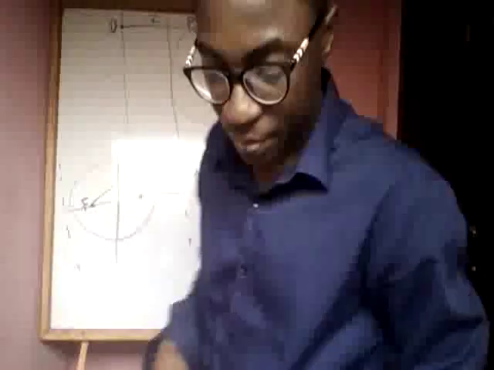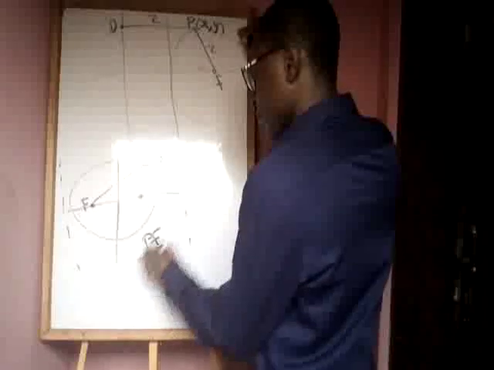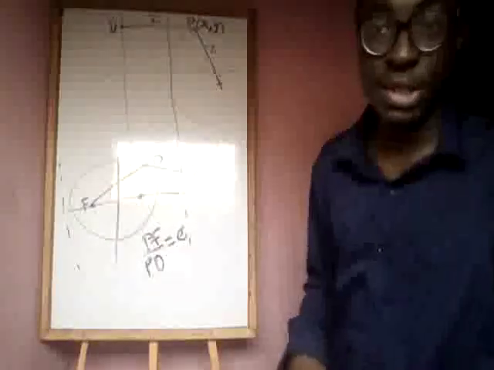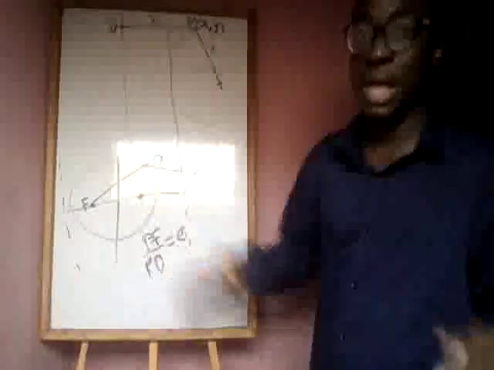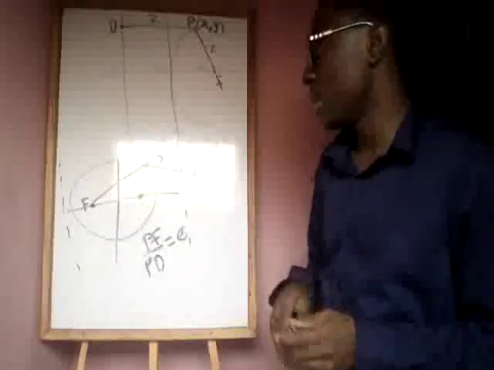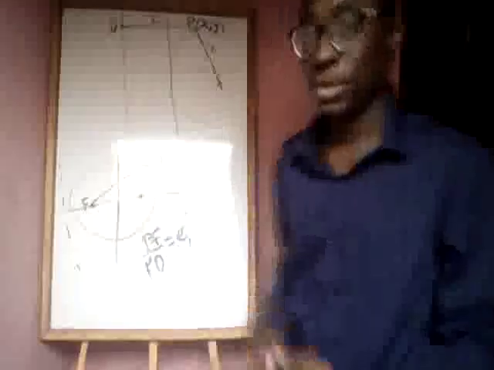So we can say that the ratio of the distance from the fixed point to the distance from a straight line, that is, let's say PF over PD, equals E. That ratio is called the eccentricity of the ellipse, and it determines how curved the ellipse looks. It also determines the focal length of the ellipse, or the distance between the foci.